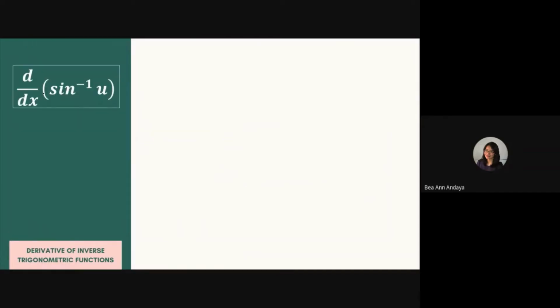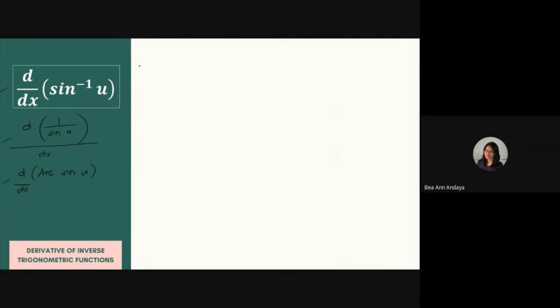So sabi nga natin na ang ganitong format para sa inverse functions ay pwede ring isulat as the derivative of 1 all over sine of the angle, let's say u, with respect to x. Parehas yan dito sa format na to. And lastly, you can just write this as the derivative of arc sine of u with respect to x. So itong tatlong to ay pare-parehas ng goal, which is to derive the inverse of sine u.